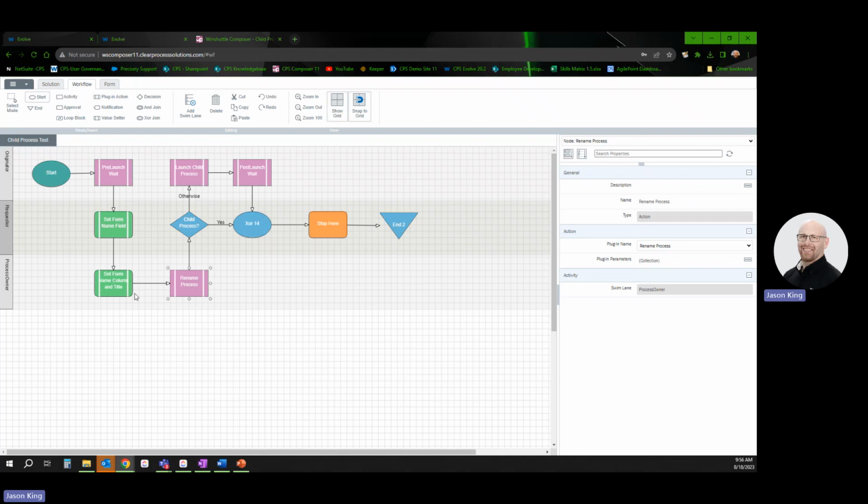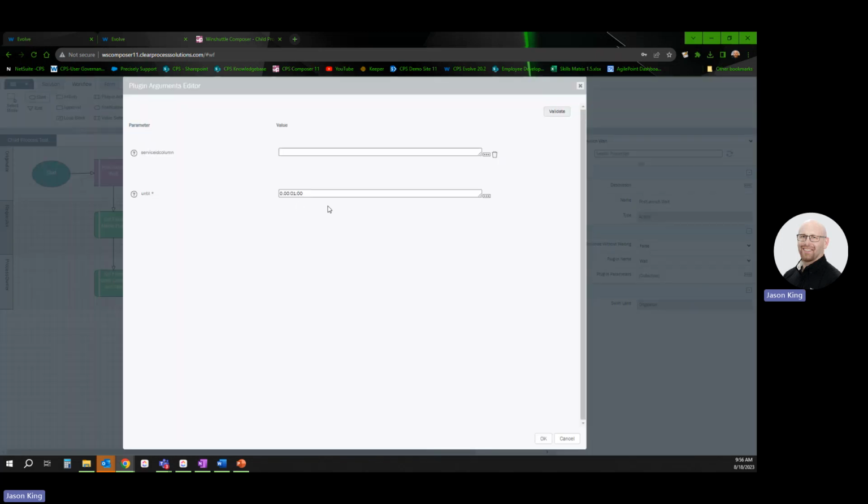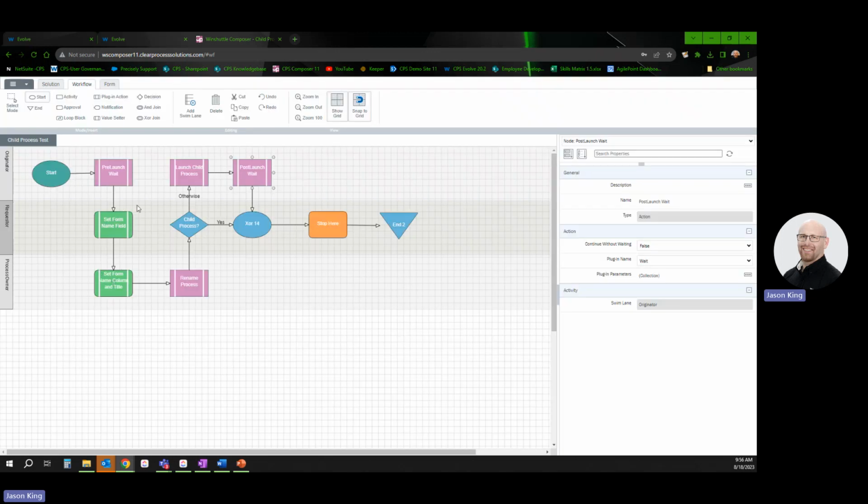Another key thing that we need to have from a plugin perspective is after we launch the process, after the child or the Form Process Launch plugin runs, we need to have a post-launch wait. And we typically set both of these waits, the pre and the post, to just 1 minute. That's about all it should take so that the back-end system has the time it needs to set fields and do all the computing necessary to properly launch the plugin. So after the plugin, we need to wait. In the child process, the child solution, we need to wait immediately after the start. And that will make sure that our process is launched correctly.